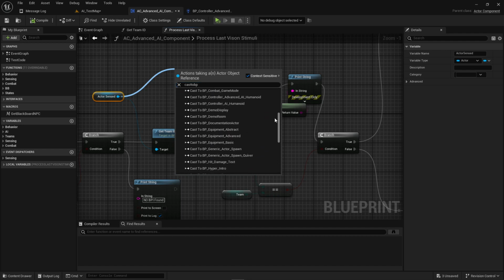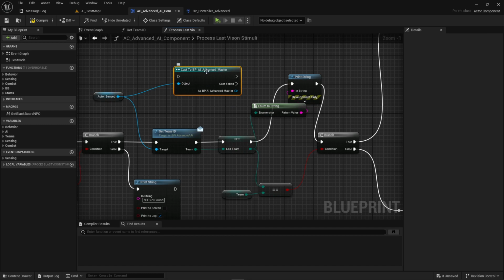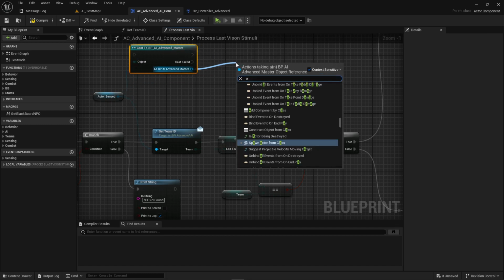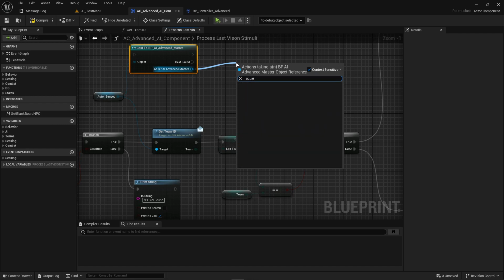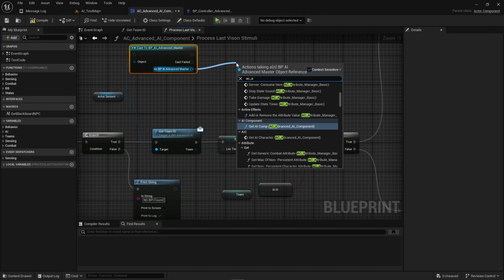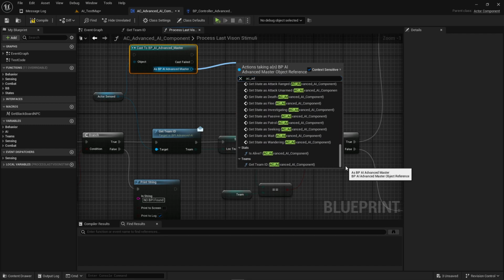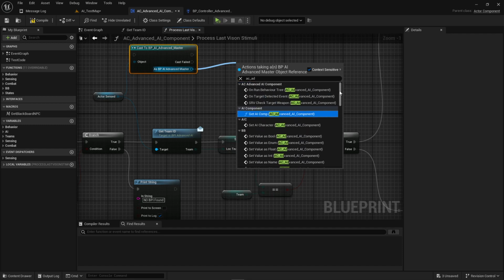And we need to have the top one. This one. Then I need to have the AC advanced, and then just go all the way down normally. This is what we need.